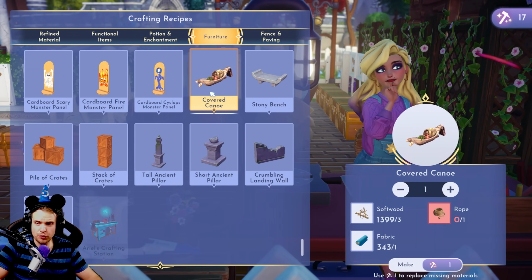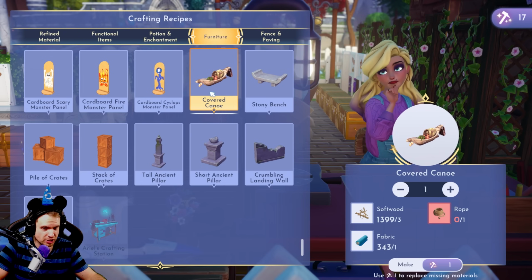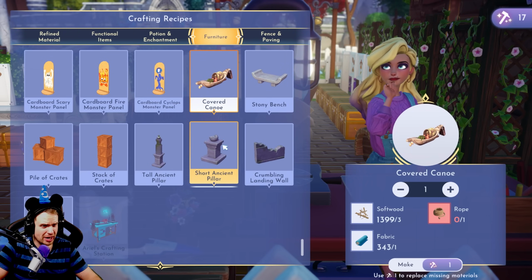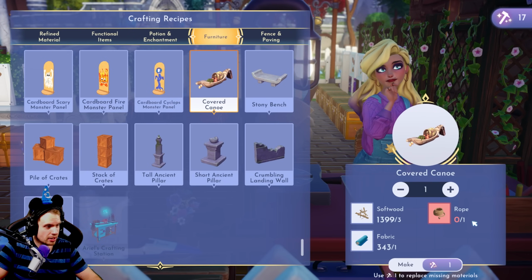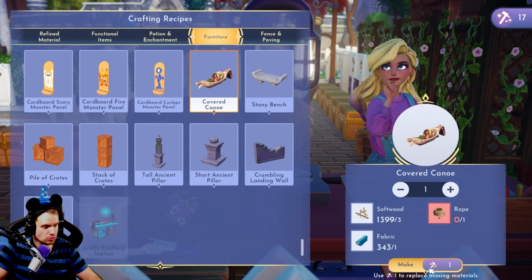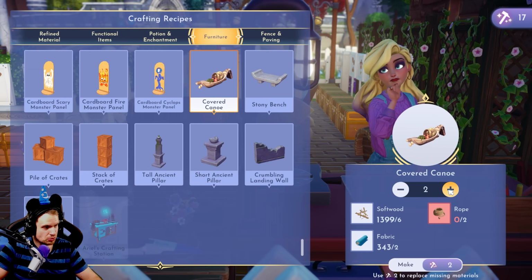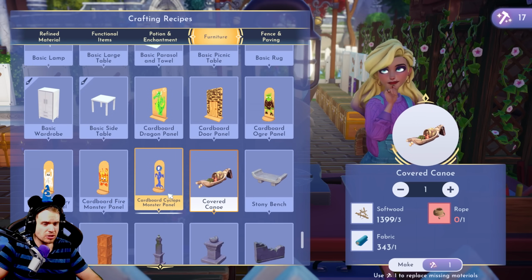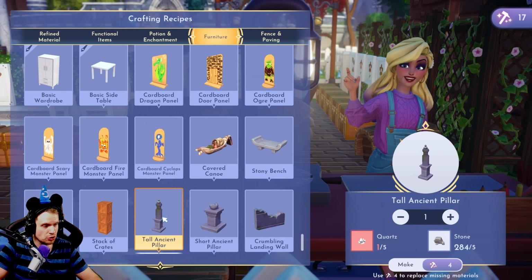So it doesn't work for all the recipes, but it does work for some recipes. I have no idea what logic it uses, which to work, which not to work. Maybe just the new items. But as you can see, for example, here I tried to craft this covered canoe, and I'm missing one rope. So instead I can just use one of these little glitches to basically craft the covered canoe. And the more you make, the more you can use of this. I'm kind of curious why it doesn't work for everything. It definitely works for new items.